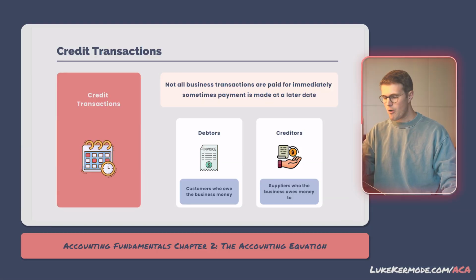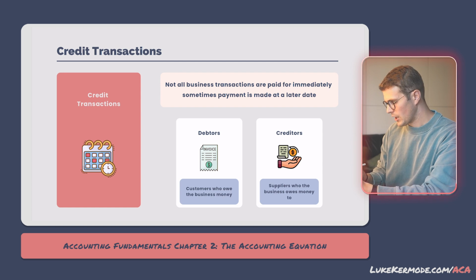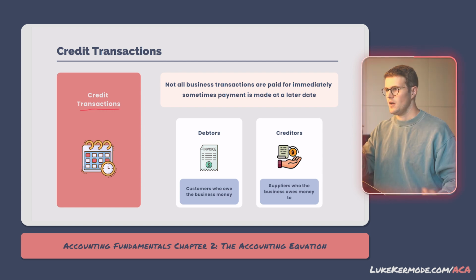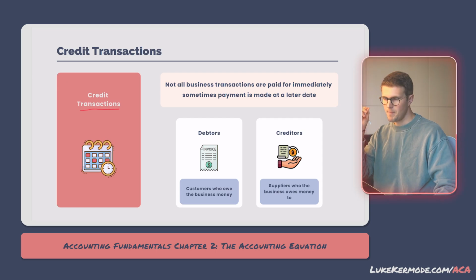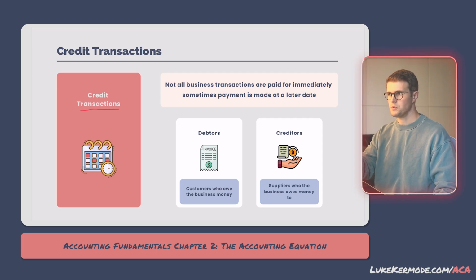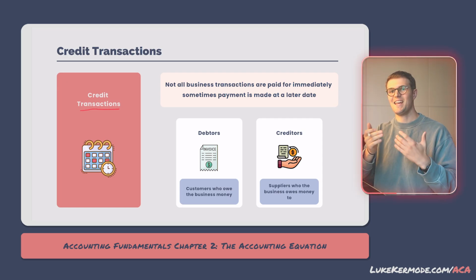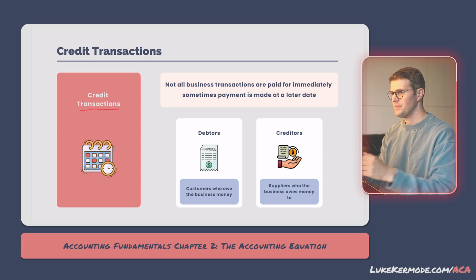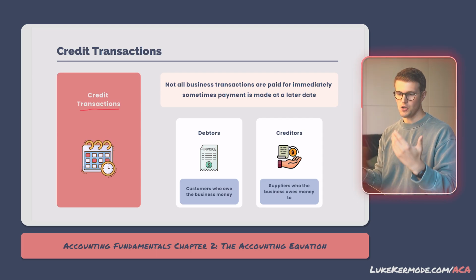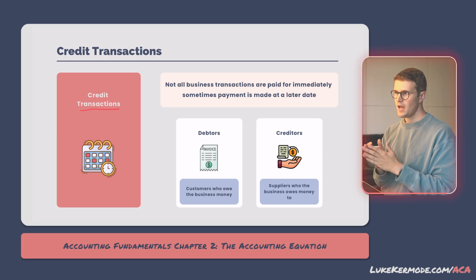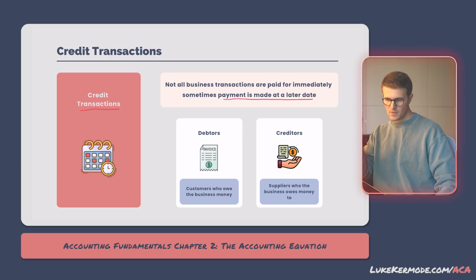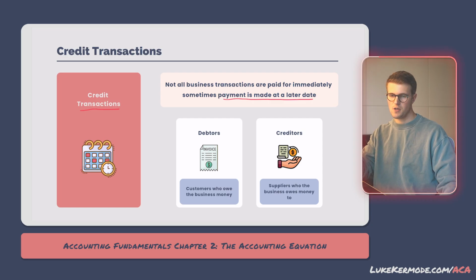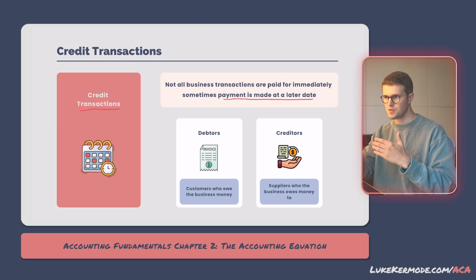In this section of the material, we're going to explore credit transactions, a key part of everyday business operations. So when a business buys or sells on credit, payment doesn't take place straight away. Instead, one party delivers the goods or services right now, and the other agrees to pay them the cash they owe at a later date. This creates two important groups you'll often see in a business's accounts.